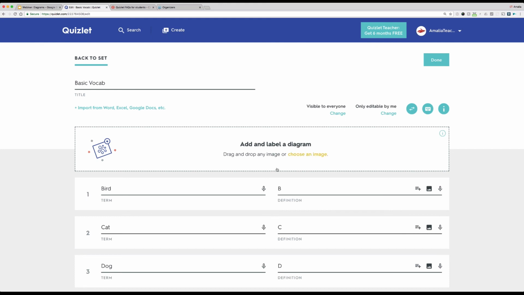So it's a great opportunity to go back, especially for you science teachers, to some of the sets you've made on Quizlet and add this extra layer of context to them. And again, like I showed before, that linking feature: you already have the terms, you already have the definitions. As soon as you start typing, we're going to give you options to link to an area on the diagram that will save you a lot of time in that process.